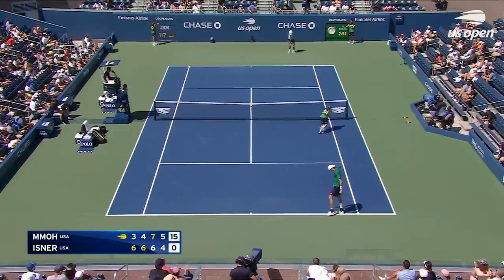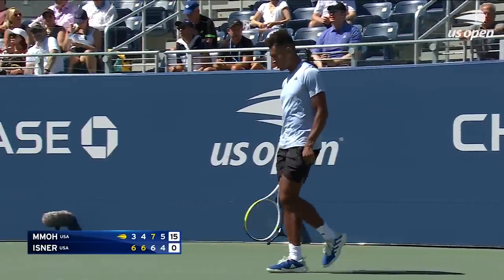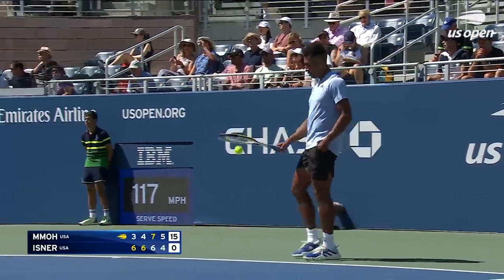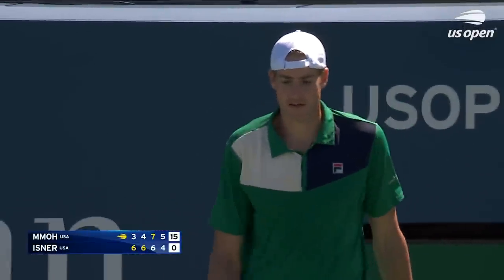15 love. You just get the sense that whenever Mmoh can get Isner on the run for more than two, three balls, that's when Isner's really struggling, especially moving out to the forehand side. He's got to push off that right leg.